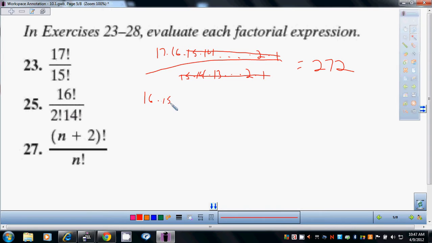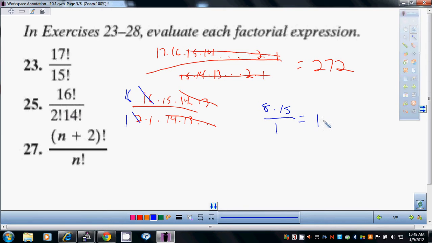So that's 16 times 15 dot dot dot all over 2 times 1 times 14 times 13 dot dot dot. So who can tell me what all is going to cancel here? Everything to the right of 16 and 15, and then this portion, and what else? The 2 and the 1 don't, but does any pair of them, like, you could reduce this to 8 and 1, so it would be 8 times 15 over 1. 120. So reducing radicals or factorials is much easier if you write it out.